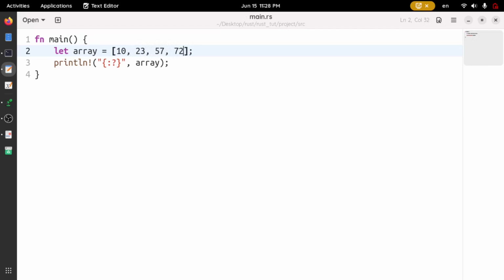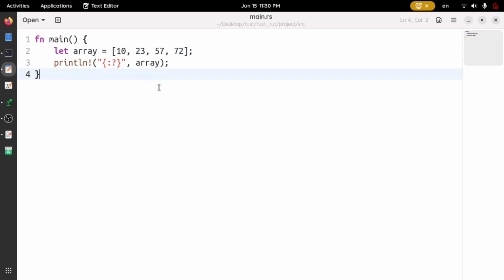Before checking mutability of an array, we need to know that arrays in Rust are arranged in an order, and this order starts with 0. So this first element is index 0 of this array, this second element is index 1, index 2, and index 3.